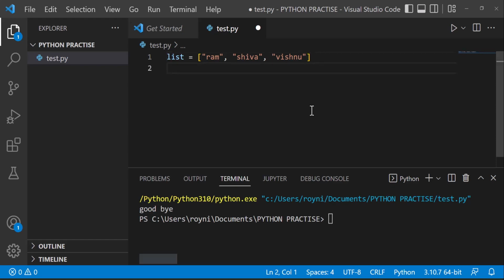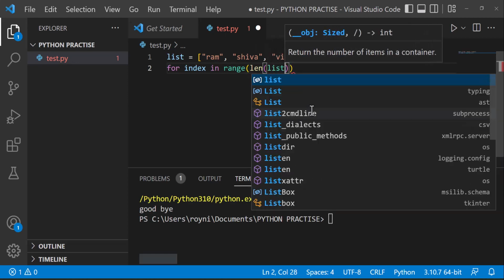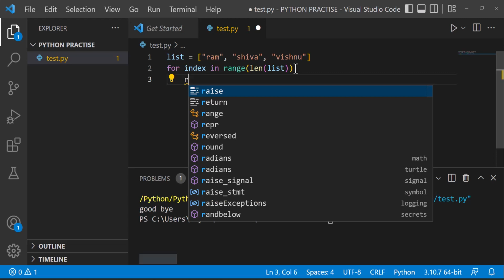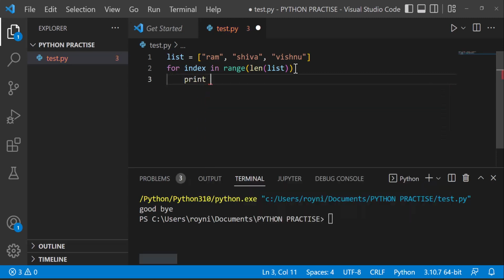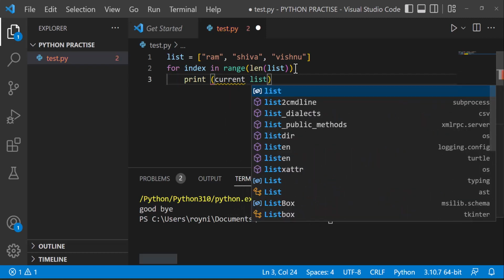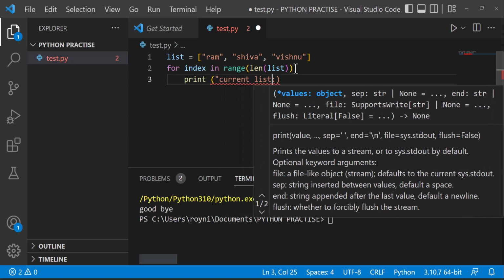Okay, and then if you want to iterate these things, like for index in range, we can use the length of the list, and then if you want to print the particular index value, then print list index. Basically we are going to print the list.